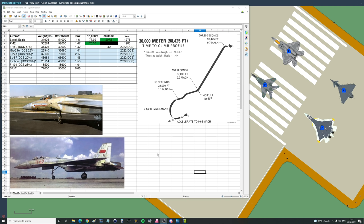First, we had to look at which aircraft held the various records. The two main records we found were the 0 to 15,000 meter, about 50,000 feet, and the 0 to 30,000 meter, just under 100,000 feet. Now, I was expecting these to be held by modern planes, F-22 Raptors, super powerful planes, the Su-57, the Chinese Mighty Dragon, and so on. But they weren't. The 30,000 meter, 98,000 feet, is still held by the Streak Eagle, set in 1975. Nothing has beaten that as yet. 45 years old. The 15,000 meter record, about 50,000 feet, was set and is still held by the P-42.